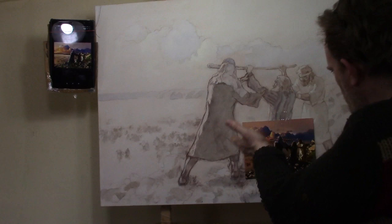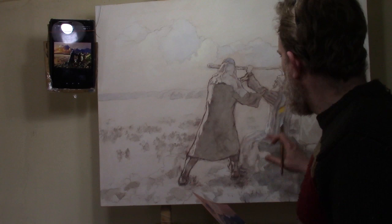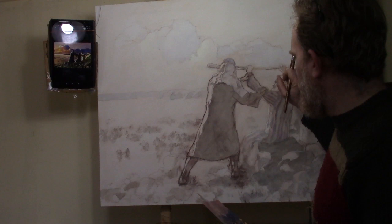Hi there. I'm working on this painting of Moses, Aaron, and Hur again — this 30 by 40 acrylic portrait depicting the Amalekite battle. This is an illustration of intercessory prayer. Moses is seated on the rock, struggling to hold up the staff, that conduit of God's power, a symbol of God's help for his people. As Moses's strength is failing, Aaron and Hur are helping him hold his arms steady so he can hold that staff up. That's what I'm depicting here.